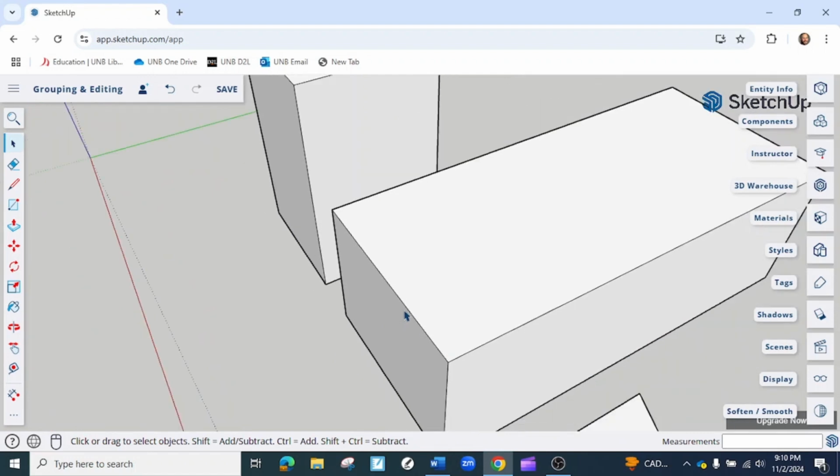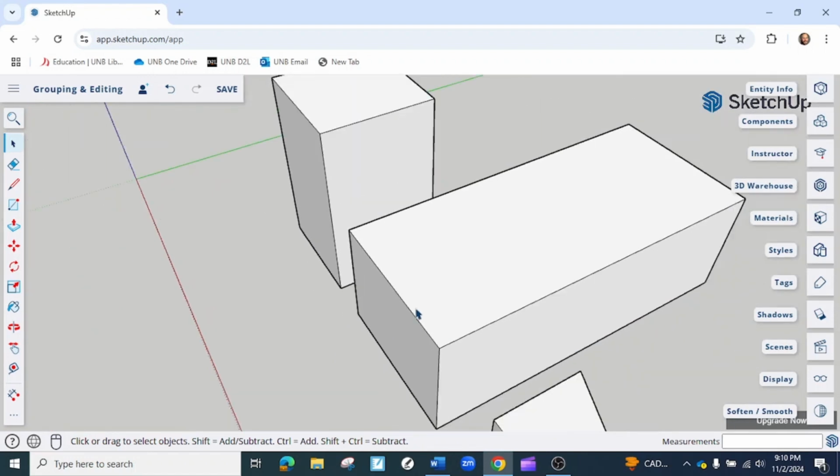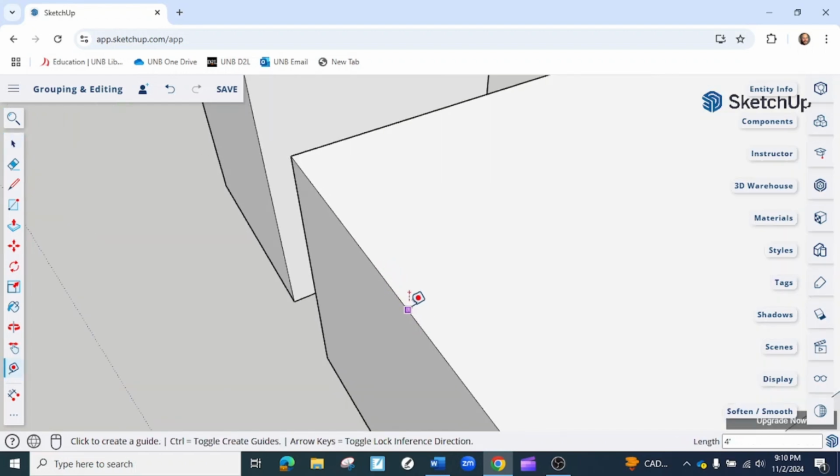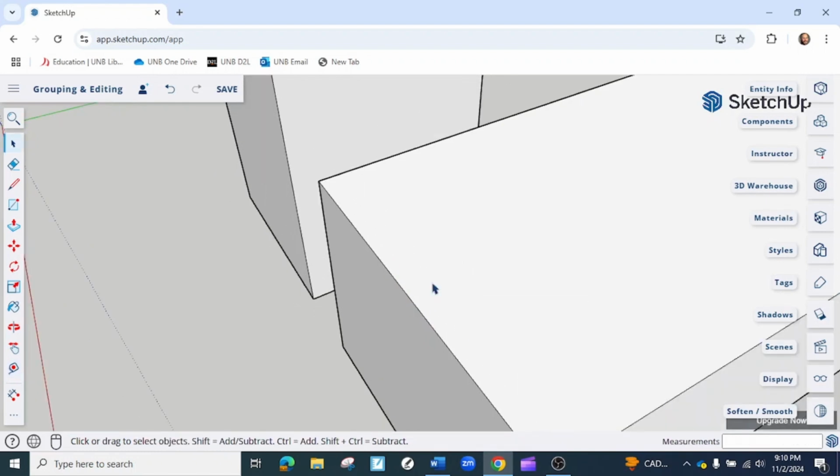So I'm going to give myself a guide. I'm going to use my tape measure, T. So go ahead and hit tape measure T. And we're going to start anywhere along this edge, preferably not in the middle. Sometimes it doesn't work very well in the middle. So go ahead and hit T, hover with this purple square or circle anywhere along this edge, and click and release. Now your guideline comes out parallel to the edge that you started on.